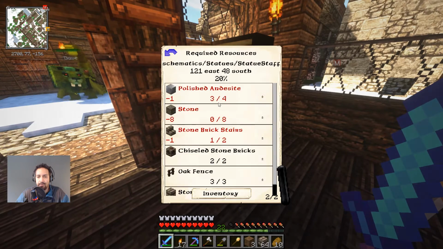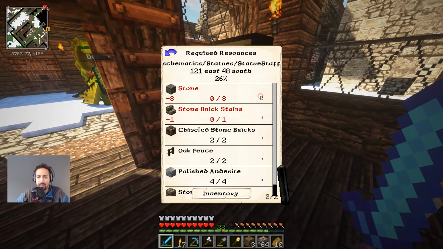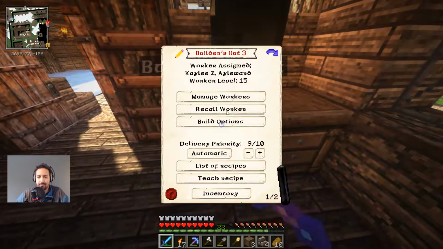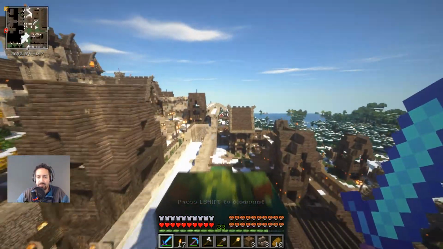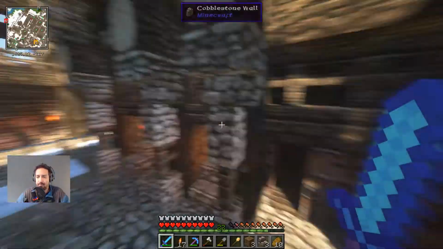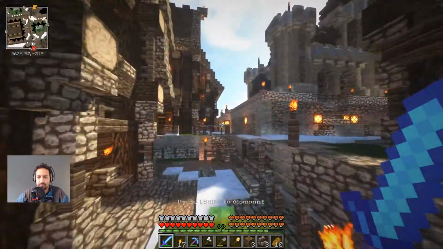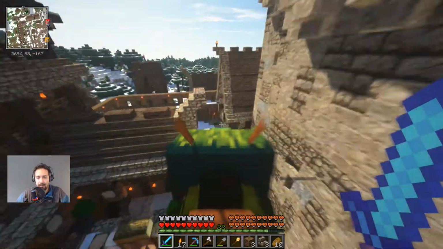Now let's see. I can give you that. Polished andesite. I need one. There. Stone. I knew I should have taken the stone. Like that. Bam. Put that there. And let's get some stone. There's a little bit of stone. Not too much. Bam. Perfect. It's a perfect landing. All right, let's go up and away. Yes. All right, now down here.